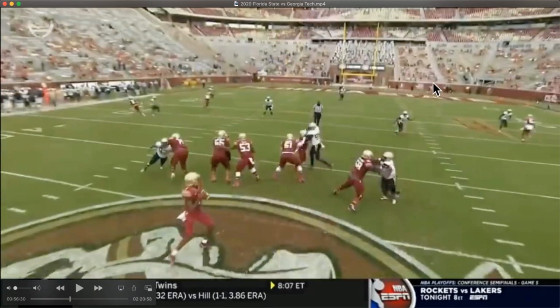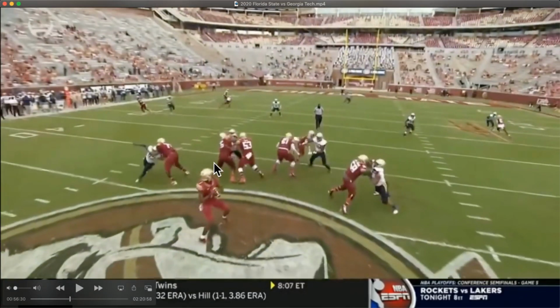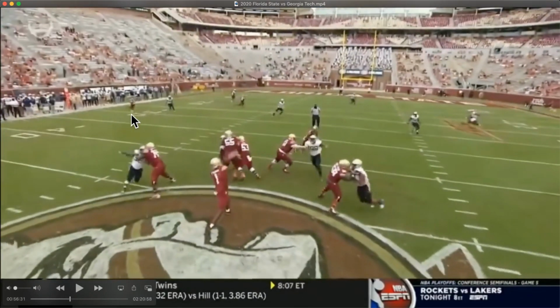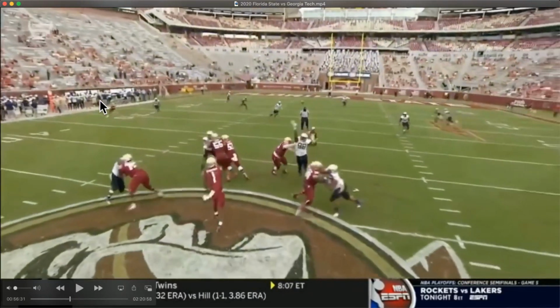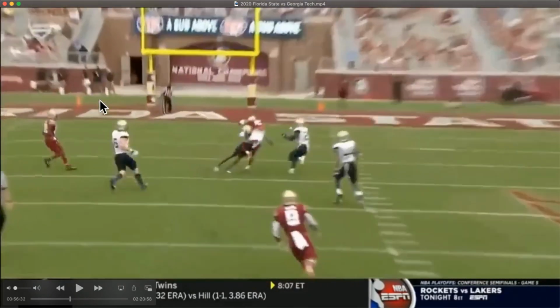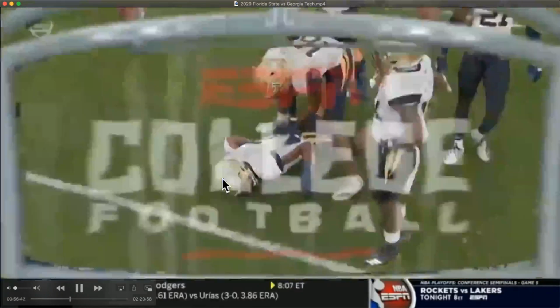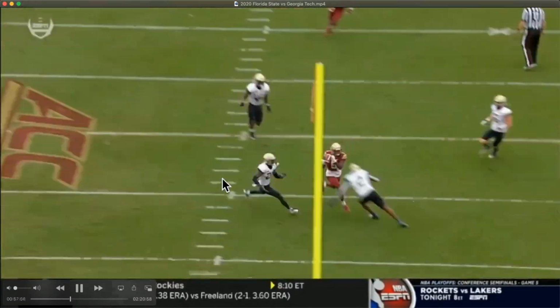I cannot lead my guy to the post, but he has eyes for one guy. Where this should be going, he should be looking right there. He should be recognizing that this is middle of the field closed, and this should be going right here. It's right there. Release it. You get your first down. Guy goes out of bounds. No problem. You cannot make this throw and put your guy in danger. That's just basics. That's elementary quarterbacking.